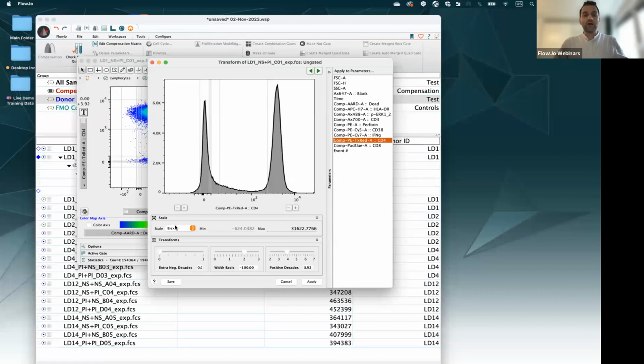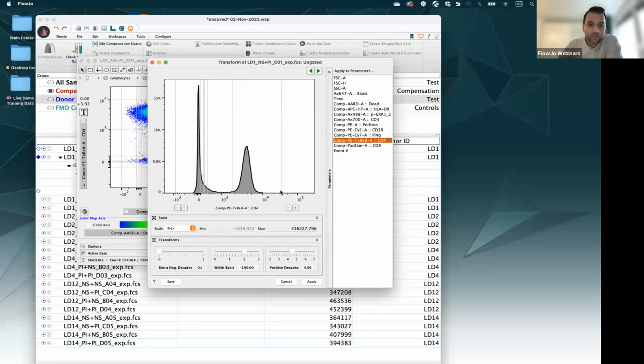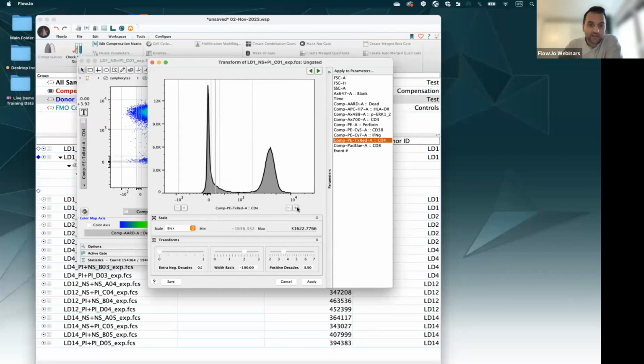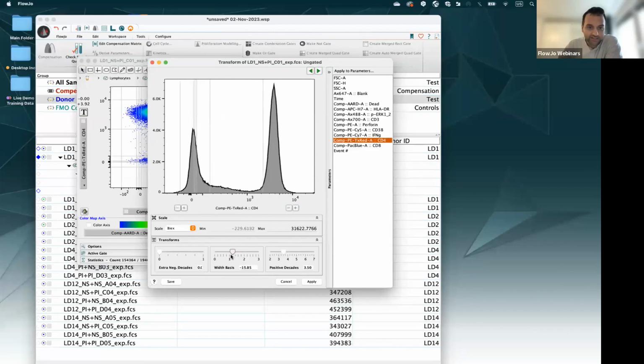Typically we use biexponential display here for flow parameters, because it displays those near-negative values much better. And here we can adjust our axis. So I can, for example, add more decades here if I wanted. And if I want to trim that white space here, I can adjust the width basis in that region. So I can decrease that, and you see now that I eliminated a bit of the white space. We're not changing anything in our data, right? We just change the way we display it in the window.